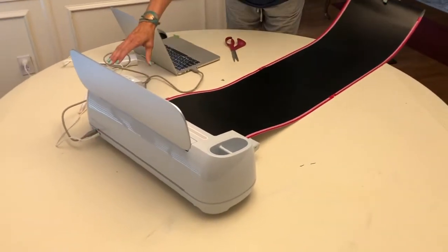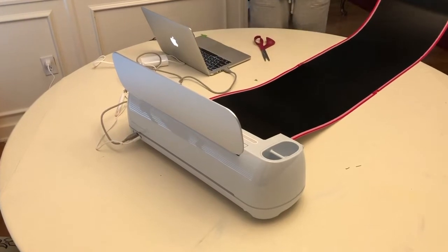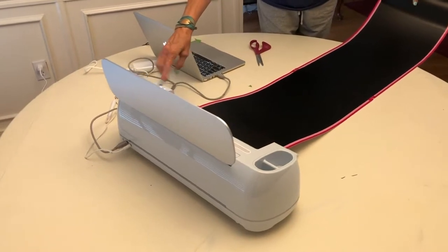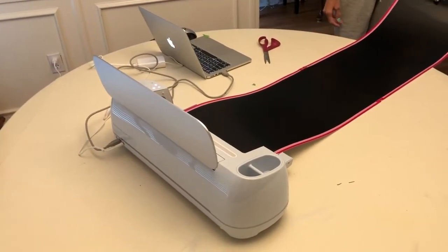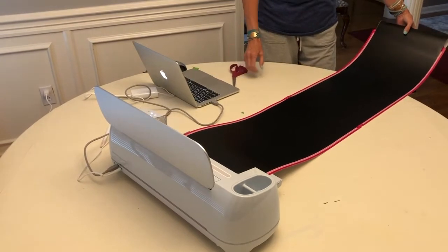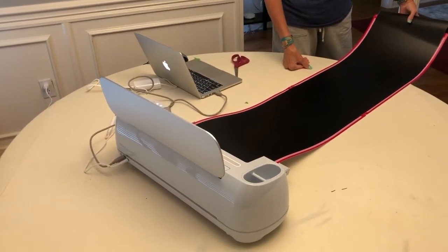Okay, now I have my Cricut on wheels, which has been so helpful. I can move that around quickly. Okay, now I'm getting the indicator light that says it's ready to go. Here we go. Now, this Cricut Maker 3 cuts much faster, 4 times faster or something like that, they said. All right, here we go.